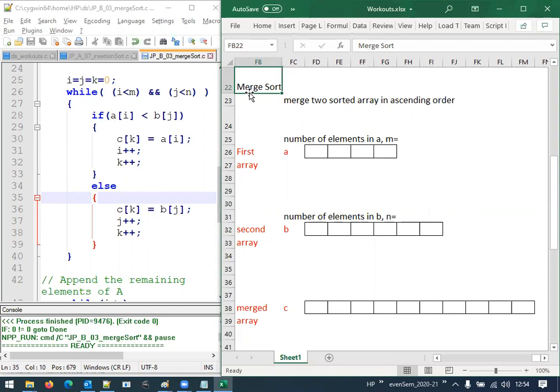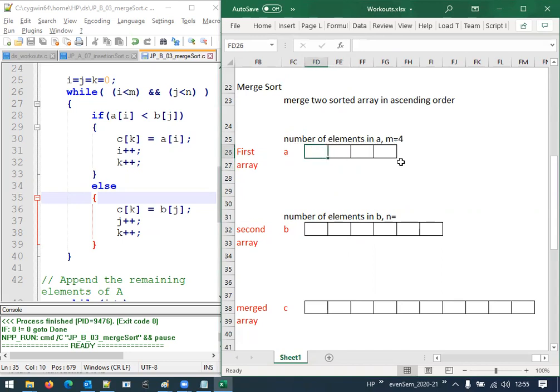in ascending order after merging. Assume that we have a first array and a second array by the names A and B respectively. Let us say that the total number of elements in array A is denoted by the variable M. Let us say there are 4 elements in the array and all those 4 elements are sorted.